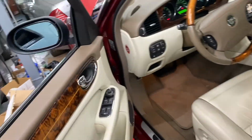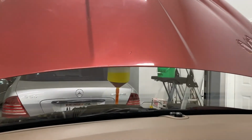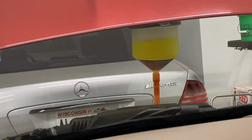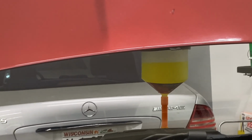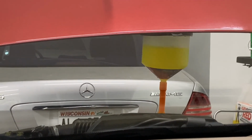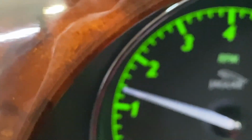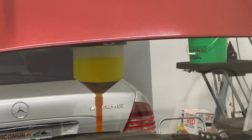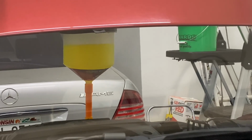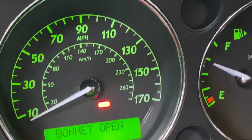I will rev the engine a little bit more. You can see we haven't had an overheat yet on the dash. And we'll rev the engine, try to keep my hand steady. It's hard to tell from here, but a number of bubbles are being expelled out of that radiator. Got it going about 2,000 RPM. Hopefully you can see that. Oh, a little more than that. Bubbles are being expelled out of the cooling system, and the temp gauge is good. We're not overheating.